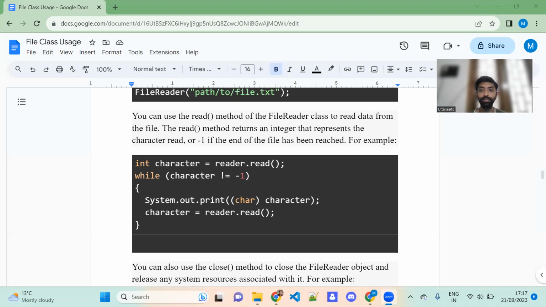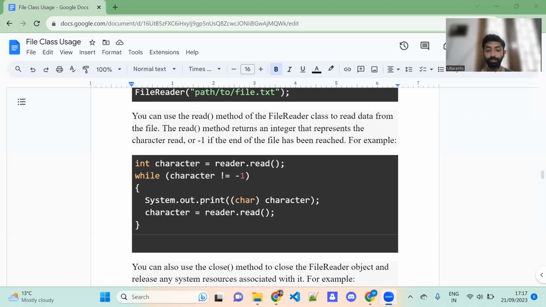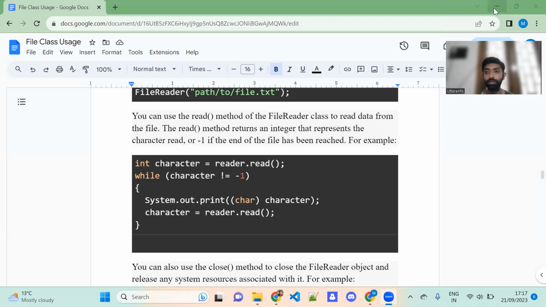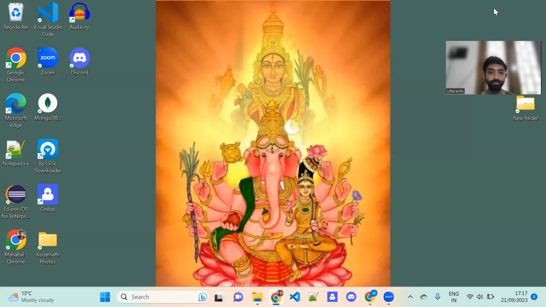Can you all see my screen? Yes, sir. Okay, cool. So in the meantime, let me open Eclipse also.